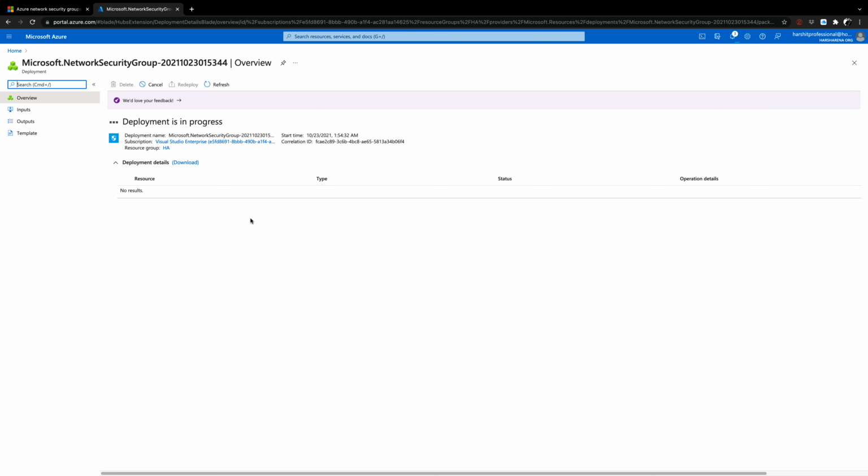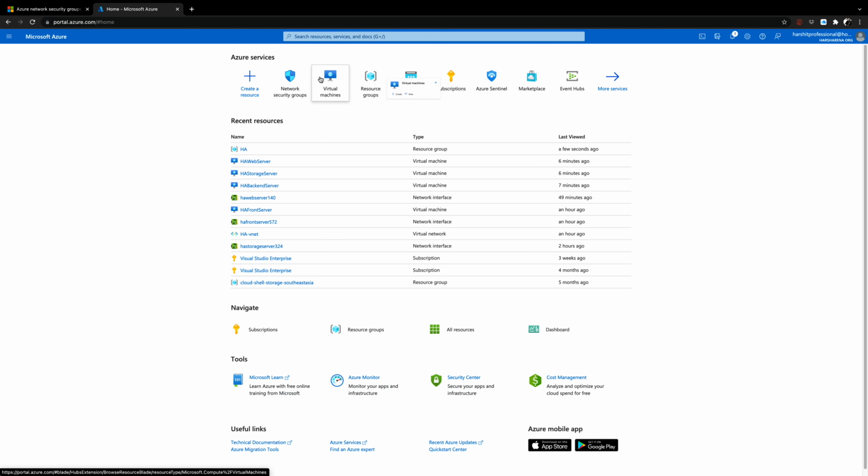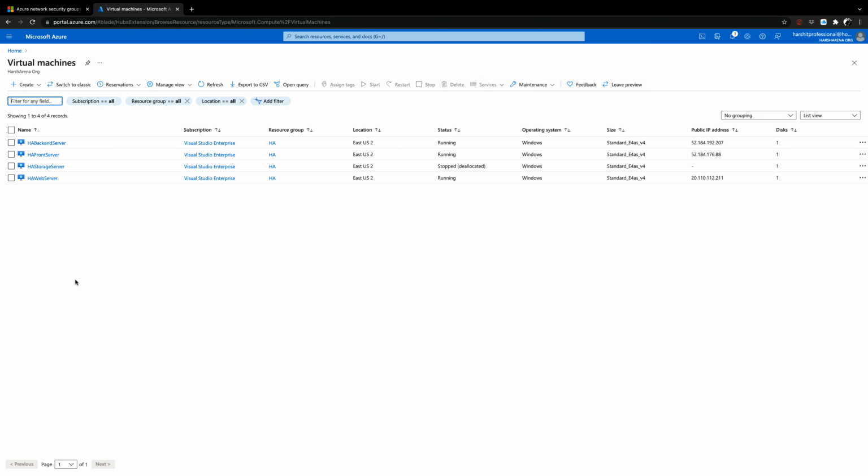Now, similarly to how we have managed the private and public IP address, we need to also associate this network security group with the network interface card. I'll show you from where you can connect, but this is something I'd like to guide you on, how this thing actually works. So this is the step. Your deployment has been completed, so let's go back to home and go to the virtual machine. I'd like to show you, I have created a new virtual machine.